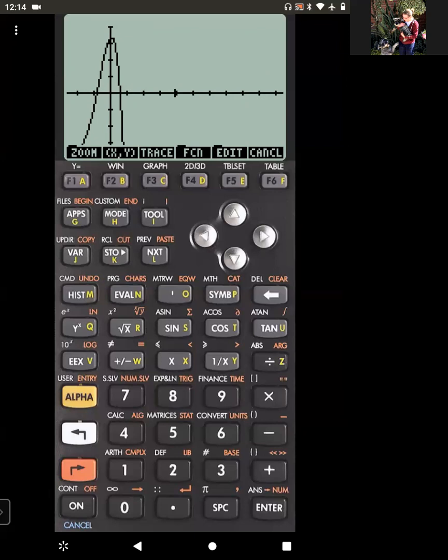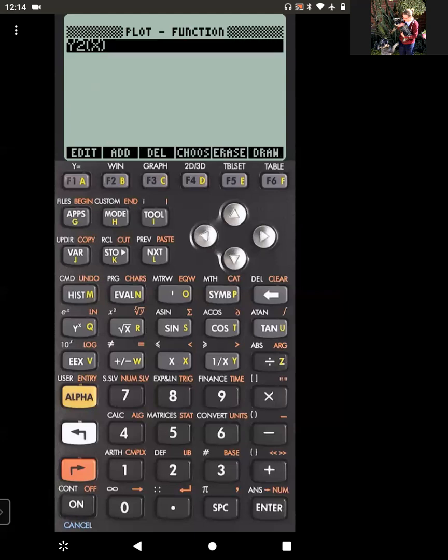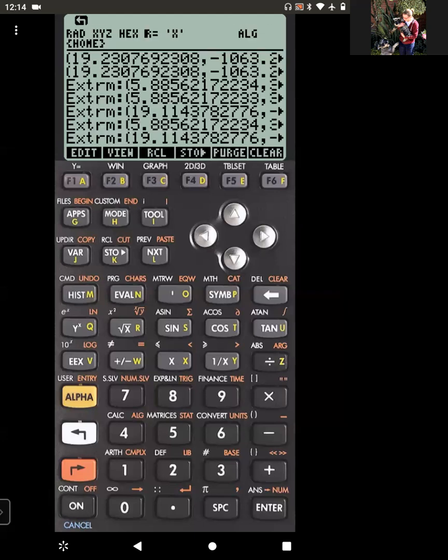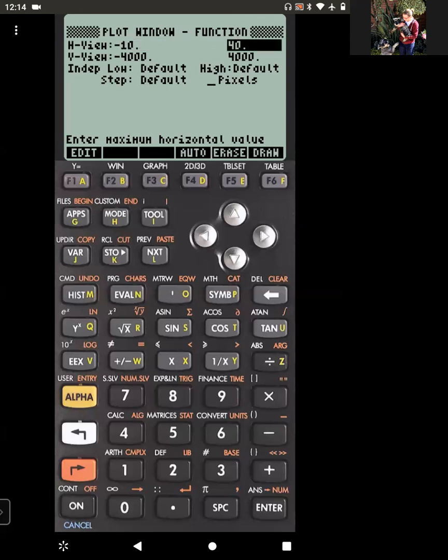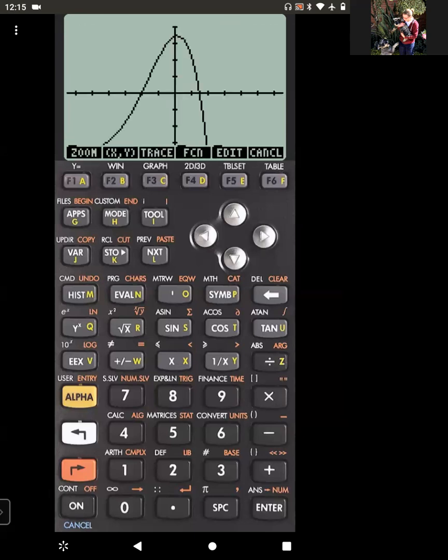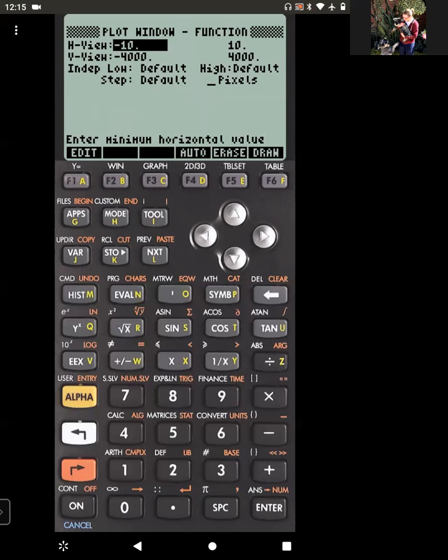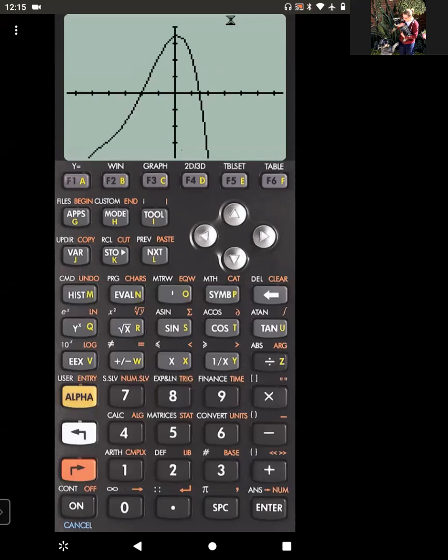Now it looks like we're going way farther than we need to on the right-hand side. I'm going to make my X value on the right a whole lot smaller. So go back on till I get back to this weird big window, left shift win. And in the right direction, I'm going to change this maybe just back to 10 again. See what I get. Erase and draw. That looks more useful to me to find the maximums and minimums. I might go down a little farther just to see if in the Y direction anything turns around. So actually, I'm already going down pretty far, down to negative 4,000. So this is actually a pretty good view of this function.